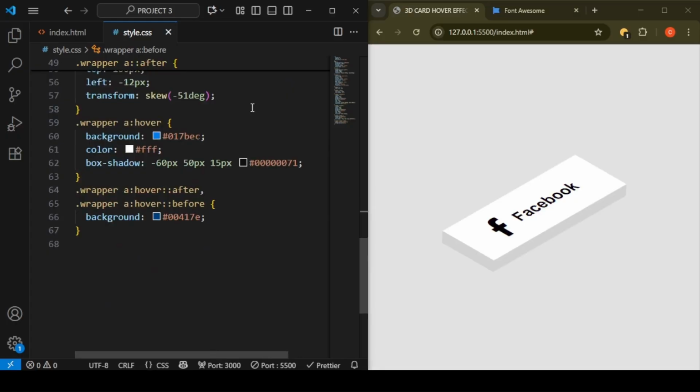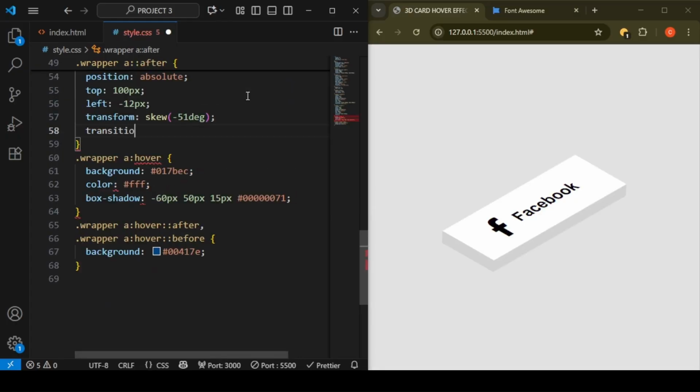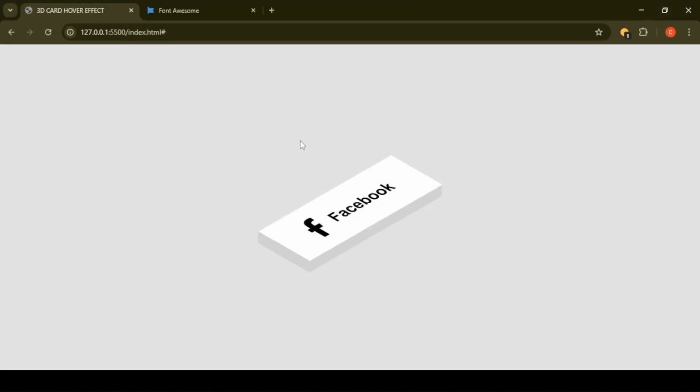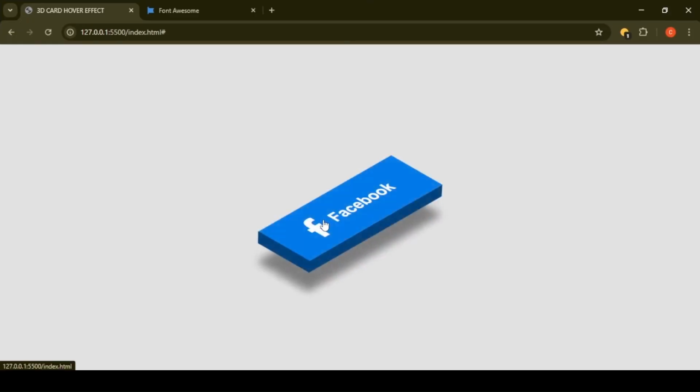And lastly, for the after pseudo element also, we add a transition of 0.3 seconds ease. Now when you hover over it, this is what we have. So yeah, that's how to create a 3D icon card and add a hover effect to it using HTML and CSS.